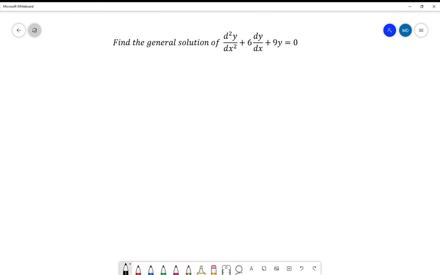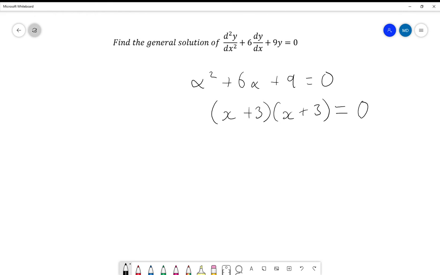Exactly as before, we can just write down the auxiliary equation from the coefficients. We've got it in the correct form, it equals 0. Everything's good, so our auxiliary equation is alpha squared plus 6 alpha plus 9 equals 0. And now, unsurprisingly, given the title of the video, this factorises to (alpha plus 3) squared. And so we have two roots, but those roots are equal. Two roots, but they are equal.